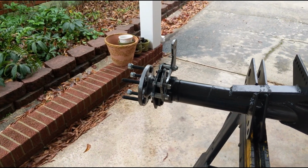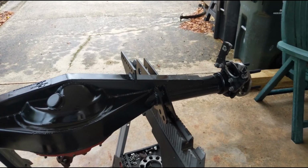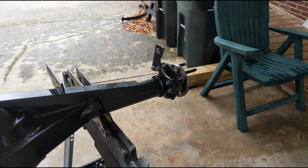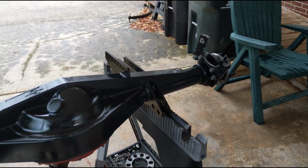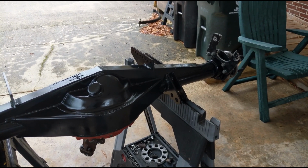I'll make sure I check everything. After I drive the car for about a week, I'll go through and do a bolt check and make sure everything's still there and tight. But I'm gonna go grab the rotors and the calipers and see if we can get those things on.